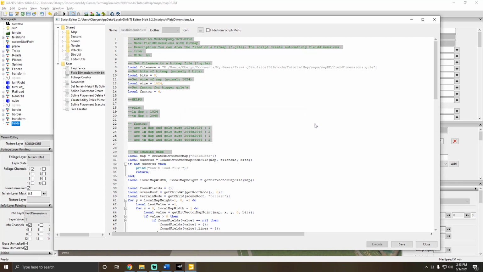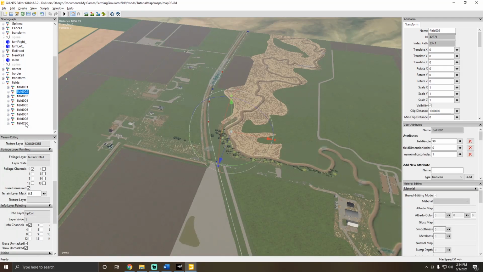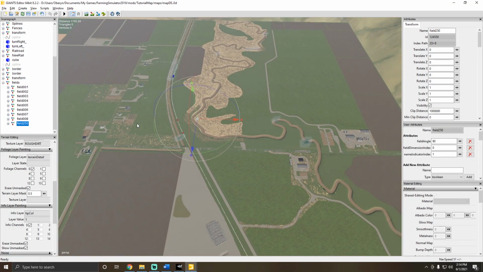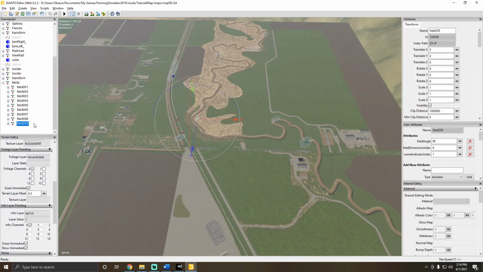Sure, I'll save it before we continue. And there it goes. You can see that a plus symbol showed up here and it worked. Of course it worked because I know what I'm doing. Okay, so we have 1, 2, 3, all the ones that we painted, and we have an extra one here. This is probably due to a little bit of white here. That's probably the only issue. You just need to go through and delete that.